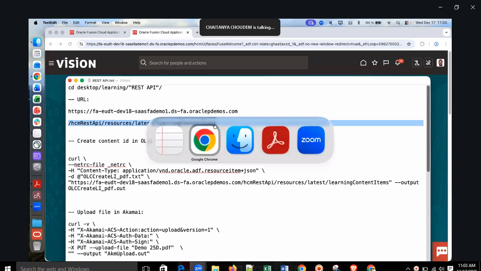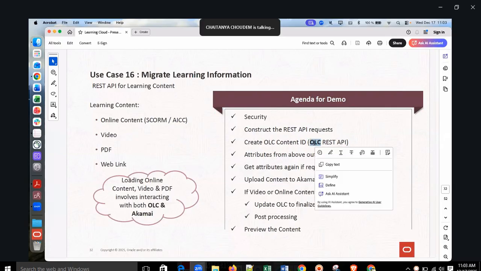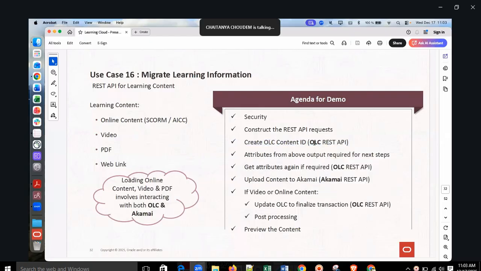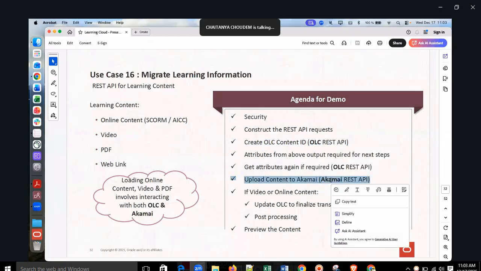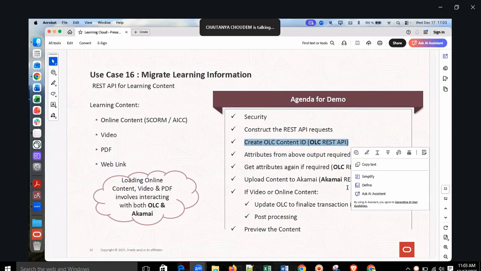Fine. So that's how you know now what is the URL to use for the first REST API that you will send to create this content ID in Learning Cloud. And how to get the URL for the Akamai REST API, because you didn't log into the system. You don't know the URL so far. That URL also is one of the attributes that you will get at the successful completion of this first API that you execute in Learning Cloud.